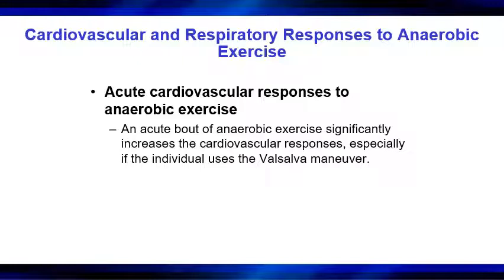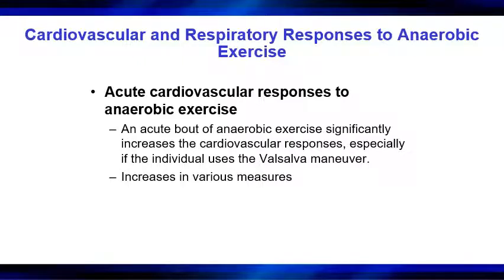An acute bout of anaerobic exercise significantly increases the cardiovascular responses, especially if the individual uses the Valsalva maneuver. The Valsalva maneuver is when the person bears down and holds their breath to do something. If you can picture a person trying to do a heavy deadlift for one rep, they take in a deep breath, hold, bear down, and hold their breath, or maybe just release it a little bit when they're getting through the range of motion in the lift. That's the Valsalva maneuver.